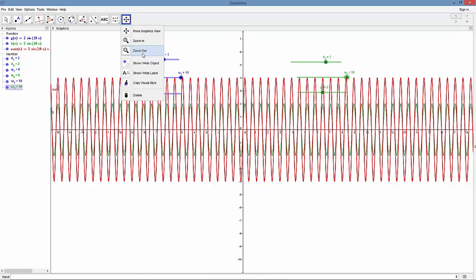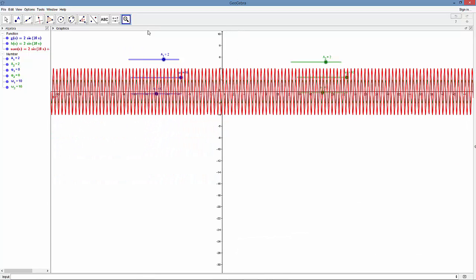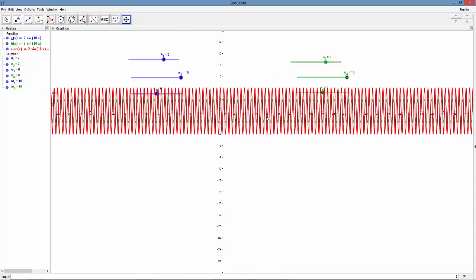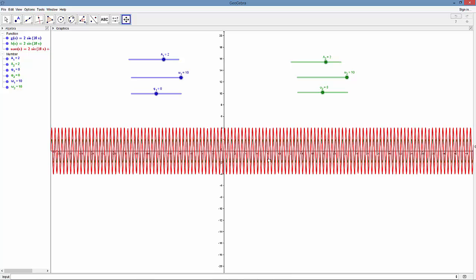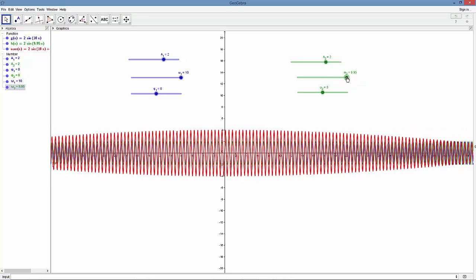So now let's zoom out a little bit so we can see more of our wave, and let's move it down. So now let's look at what happens as we change omega 2 slightly, so its frequency is slightly different from that of sine wave 1.